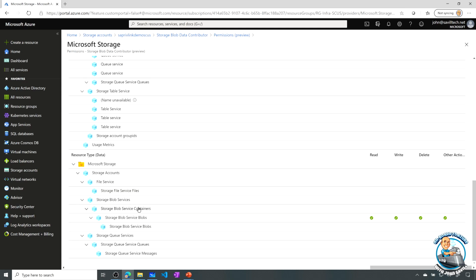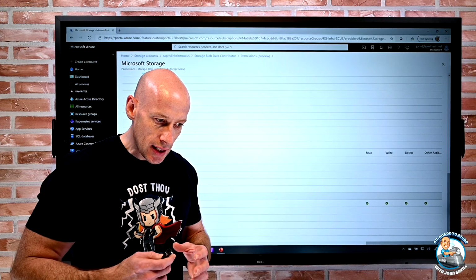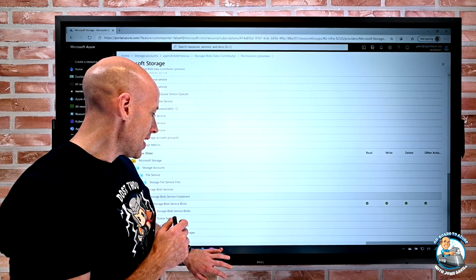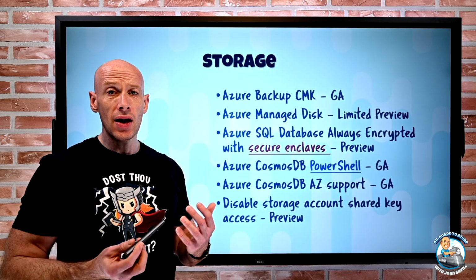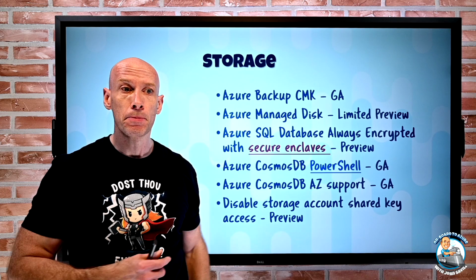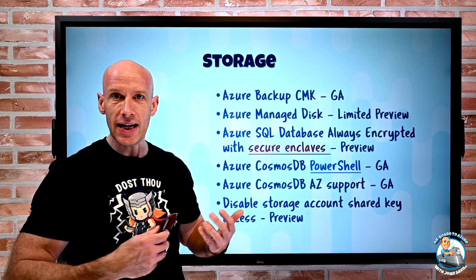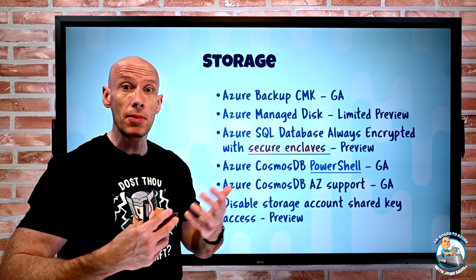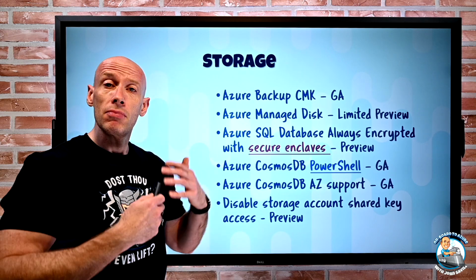So that's where, hey, if I'm gonna turn off that ability to now use that shared access key, realize I can only have blob and queue data that's going to be accessible, and I'd have to go and set up those Azure AD permissions. But if I want to really start improving my security, hey, that's now in preview.